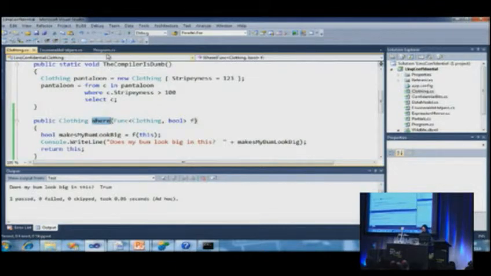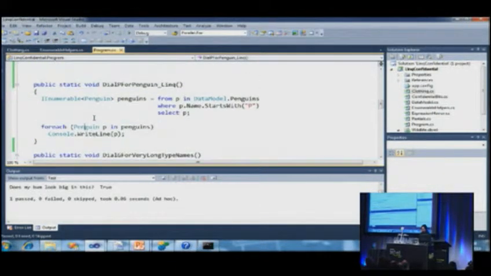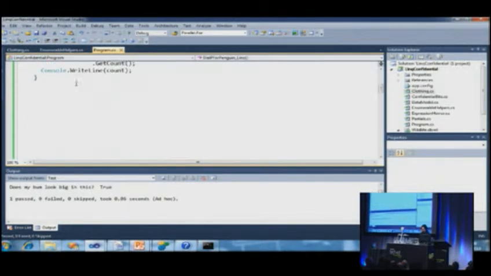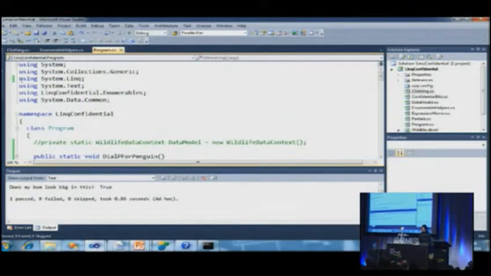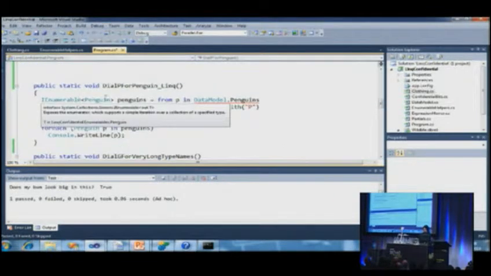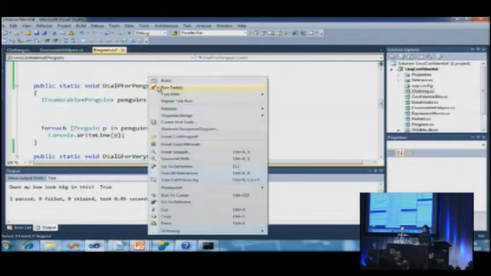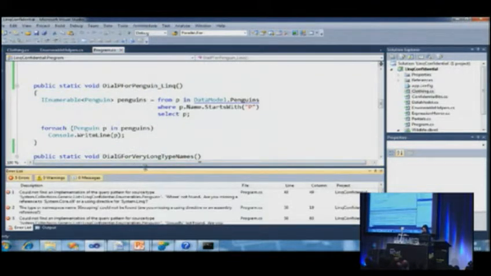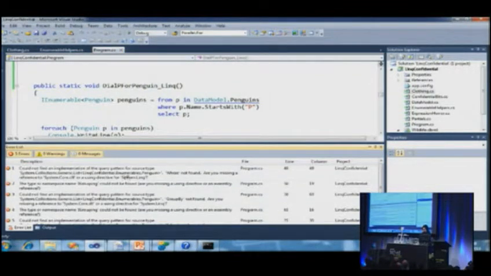It also explains why you may see the occasional rather odd-looking error. So if I remove that using statement, and build that, I'm now going to get some rather odd-looking errors.